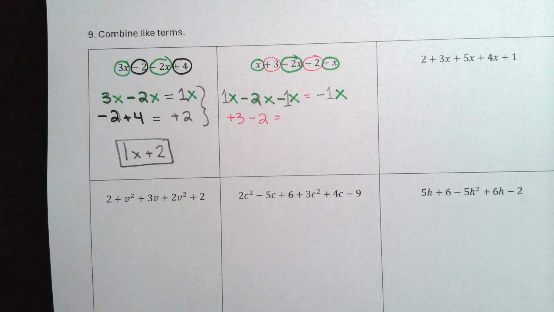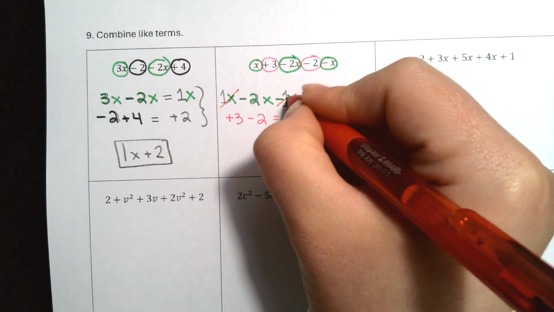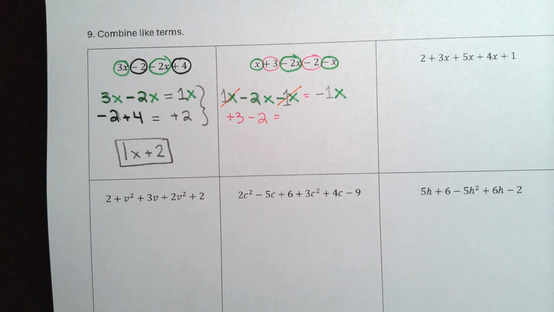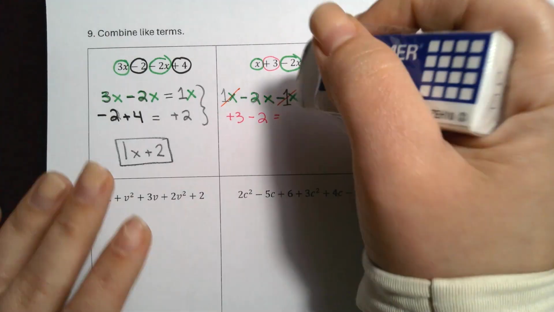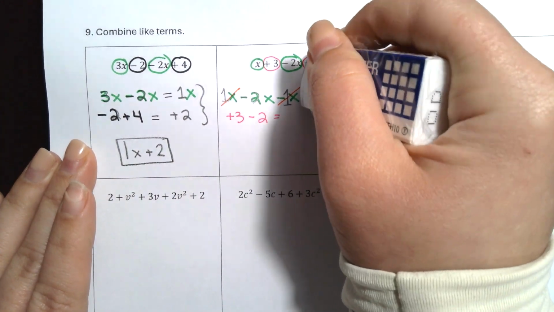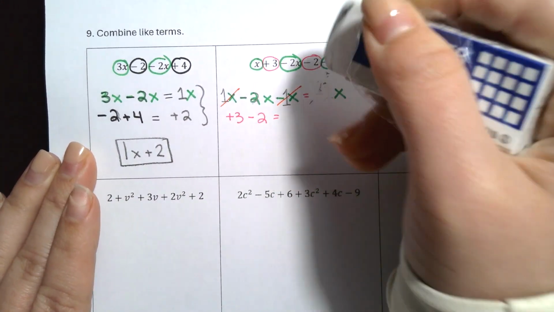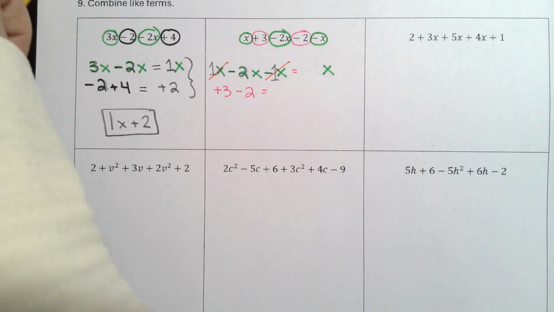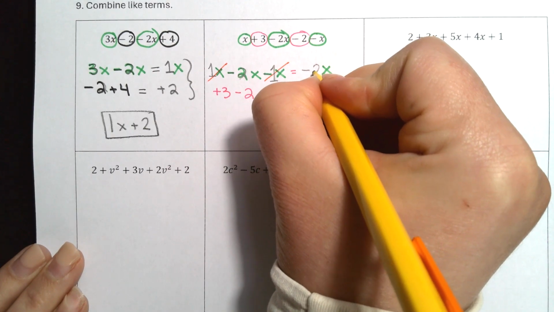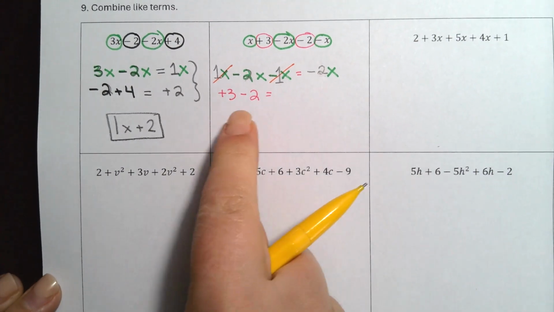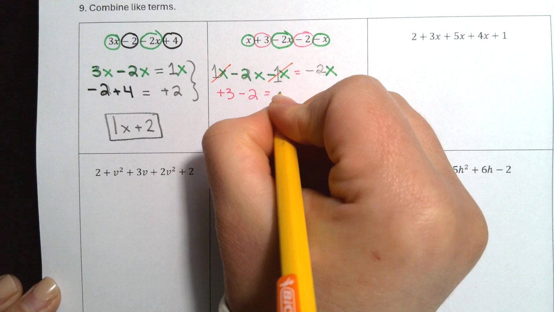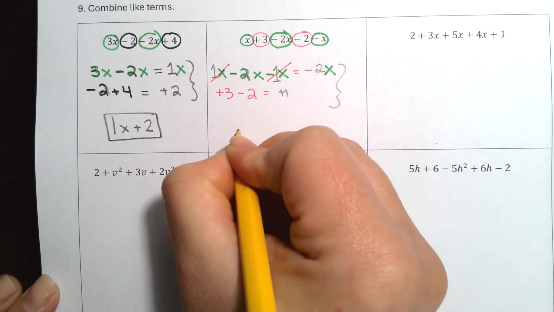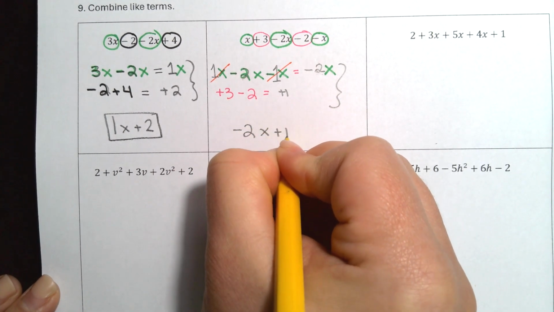Also, you can look at zero pairs. Here and here we have one positive, one negative x. That would be a zero pair. And so something's not right. Hold on. I'm happy I did that. So we shouldn't have a negative 1. We should have a negative 2. Because of our zero pairs, that showed me that I need to have a negative 2. I'm happy I did that. Okay. 3 minus 2 is just a positive 1. So let's put that together. We have negative 2x's plus 1.